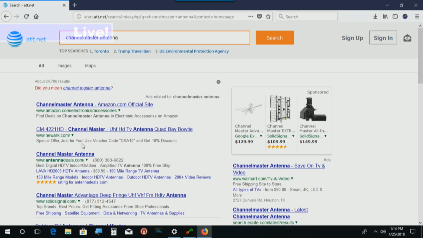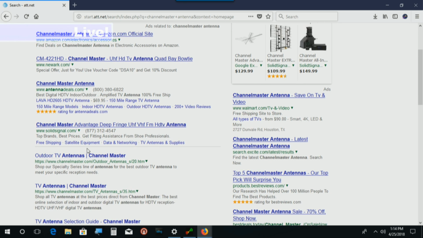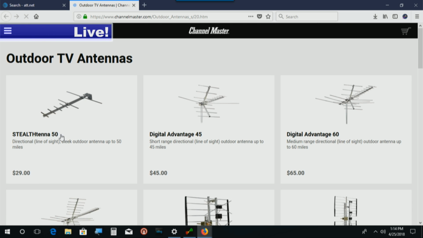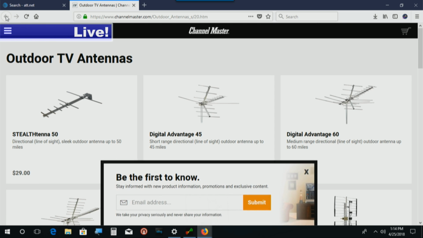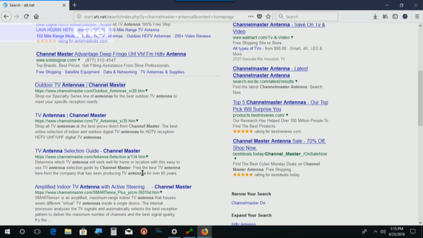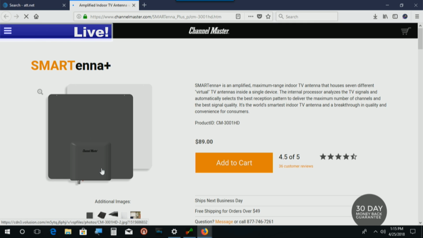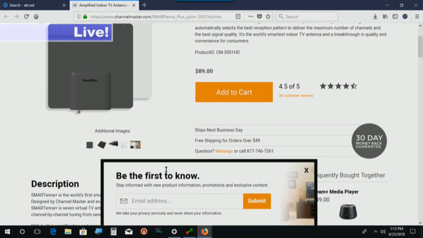So you went to Channel Master on Amazon or channelmaster.com? I went to channelmaster.com. Oh, that's outdoor. That's not what I want. Did you get an antenna that mounts in the house or one that mounts outside? In the house. So it's one of those flat ones that sticks on the wall or on the window? Yep. There it is, the Channel Master antenna.